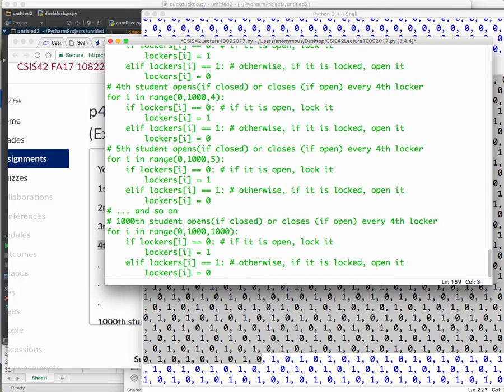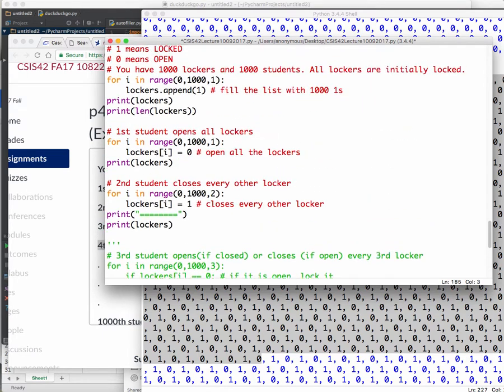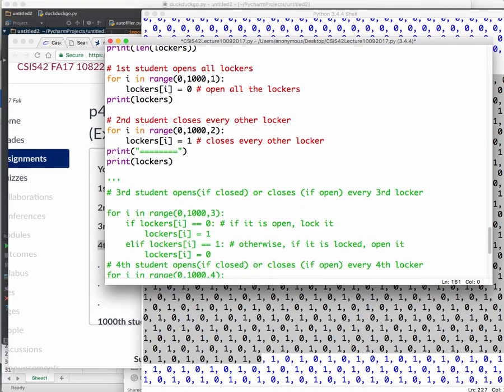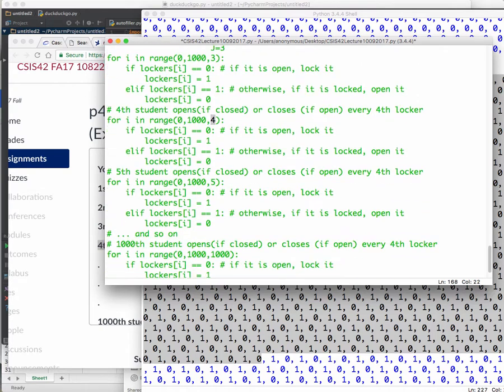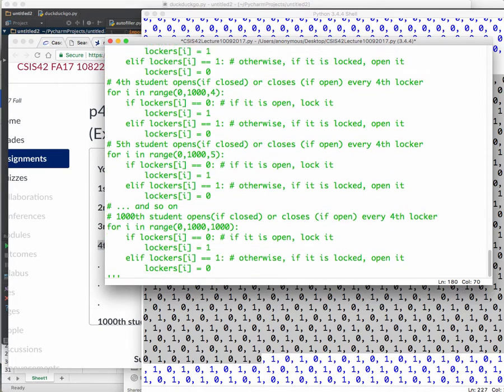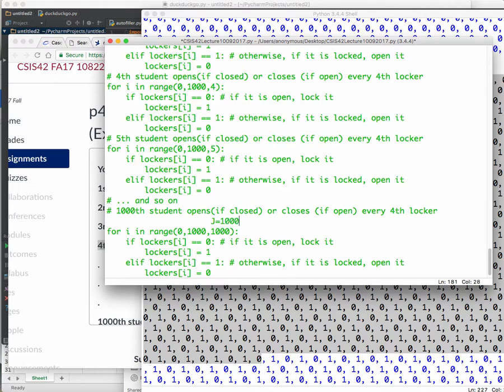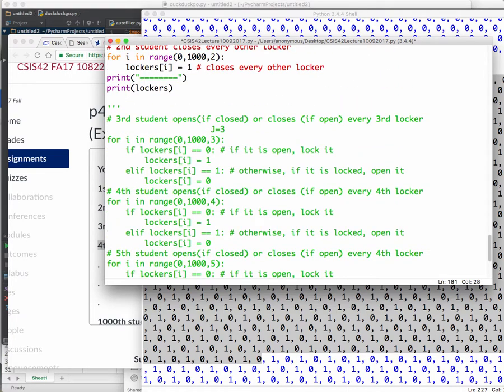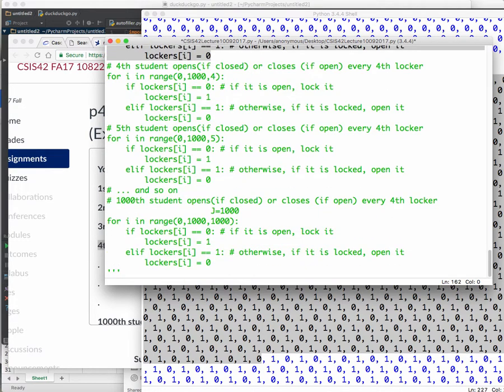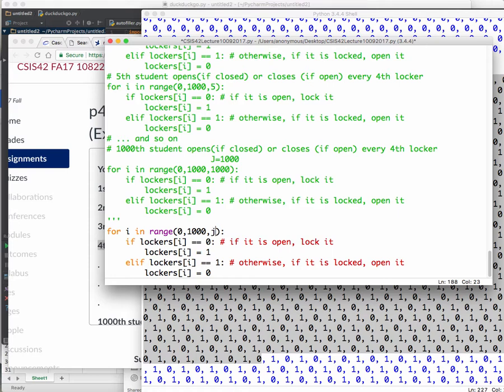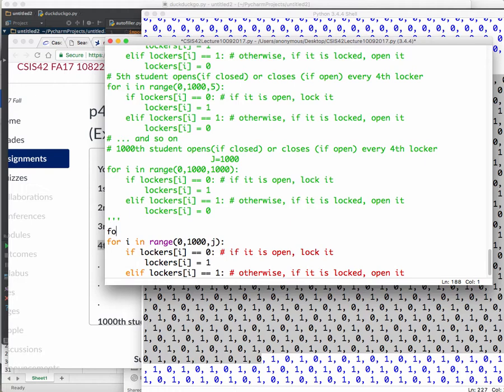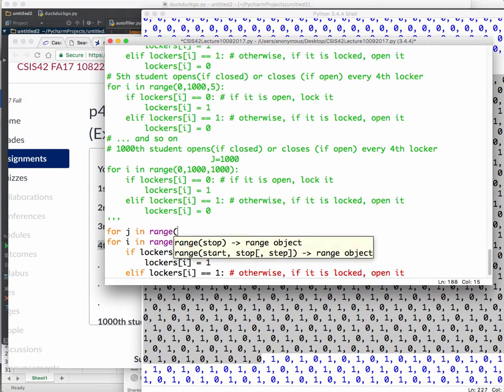So I'm going to get this. And I'm going to say, okay, hold on. Why don't I call this another variable? I'll call this j, right? The initial value of j is 3, then j goes to 4, then j goes to 5, and all the way at the end, the last value of j is 1,000. So if I grab this thing here and throw it here and make this a j, then I just have to make a loop here, for j in range. Where did I say it starts?